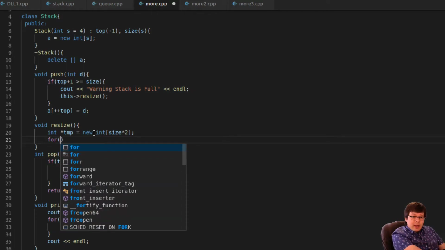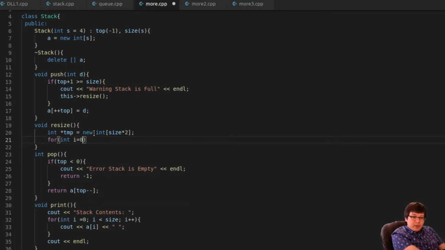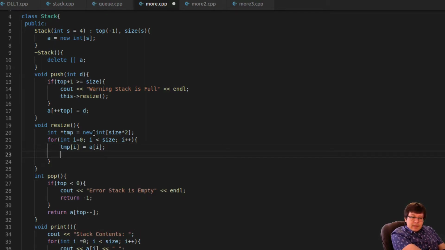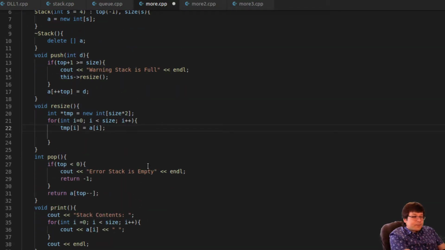Now let's go ahead and copy everything over to the new array from the old one. So i is less than size, which is the size of the old array. And then we can go ahead and say temp sub i is equal to a sub i, which is the old array, right? It's a or AR? Yeah, it's a. Okay. So after that, now we need to go ahead and delete the old array. So we can say delete a.